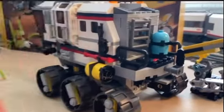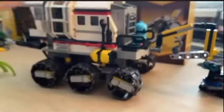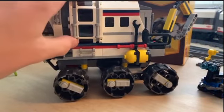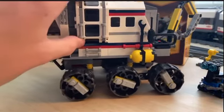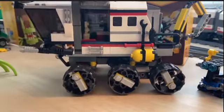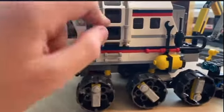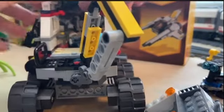Oh yeah, and here's this little thing. This is supposed to be a generator, for electricity or something like that. And what you can do, like in the space movies and cartoons where the astronauts are coming out of their spaceships and there's all that air, watch this. This is cool. And it has lots of room where you can just throw your figure in there, and it fits right in. Take this part off, and then you can take this part off.